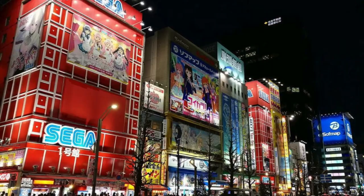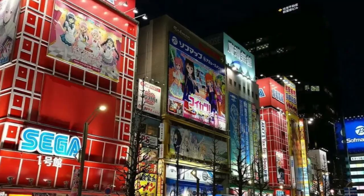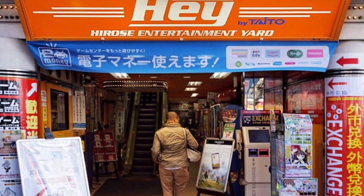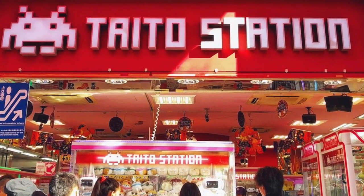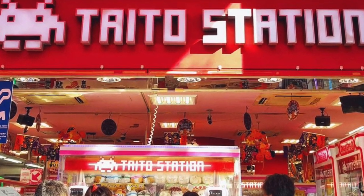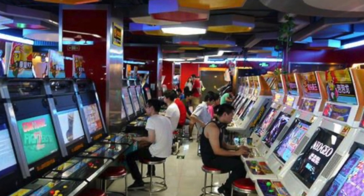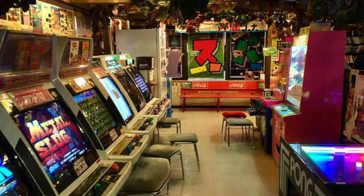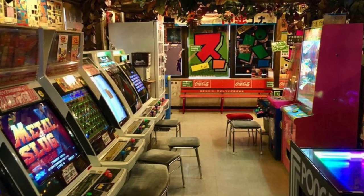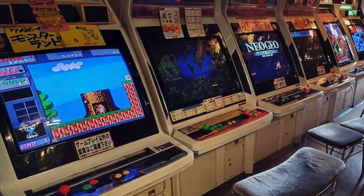Akihabara is Japan's pop culture heaven and has some of the most fantastic arcades I've ever seen, at least on YouTube. In an attempt to bring a bit of that Japanese arcade culture home to the Electric Starship, I asked around to see if I could get a hold of some candy cab goodness. These things are hard to get here in Texas, but my friend Beto sent me some pictures of a rare little cabinet called a Capcom Mini-Cute.